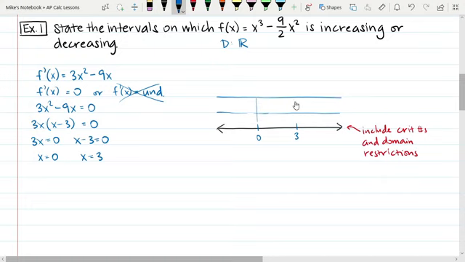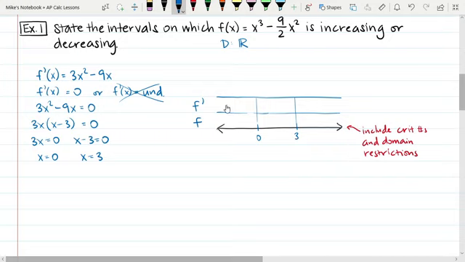And then I'm just going to go ahead and draw the columns that line up with those critical numbers. Now, the top row is where I'm going to analyze f prime, the derivative. The bottom row is where I'm going to use my analysis of f prime to conclude the behavior of f. Okay, again, this is just how I do my sign charts for this. You don't have to follow it exactly. If you see a different way that makes more sense to you.